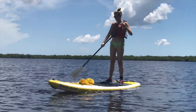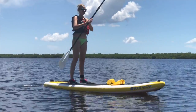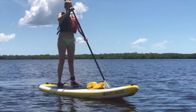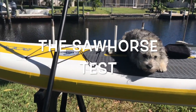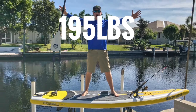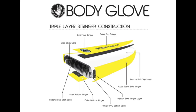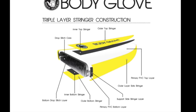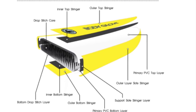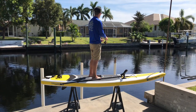Eventually she came back to pick me up and we decided to do a durability test of the board — the sawhorse test. Whether you weigh 20 pounds or 195 like me, the board is going to remain rigid and support you. The board is rated for 320 pounds, and its triple-layer stringer construction is what gives it that rigidity and durability. During the test I got a little sidetracked and started fishing.